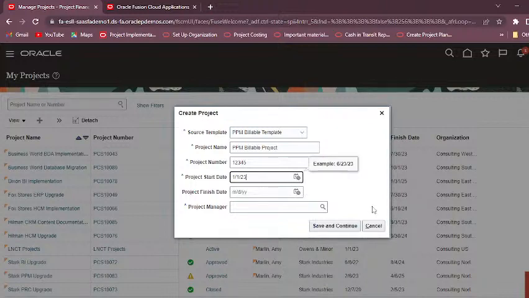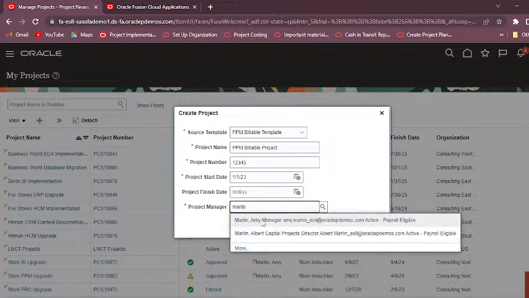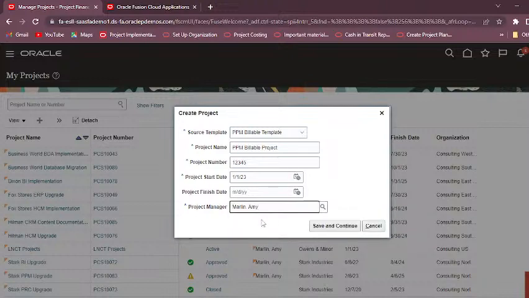In our yesterday session, we have seen that while creating the template, we have selected in the quick entry field that we require project manager name mandatory while creating the project. So you can see here, now this field has become mandatory. Without providing the manager name, you won't be able to proceed further. Here you have to give the name of the project manager. And this is the same user I logged in with. Click on save and continue.